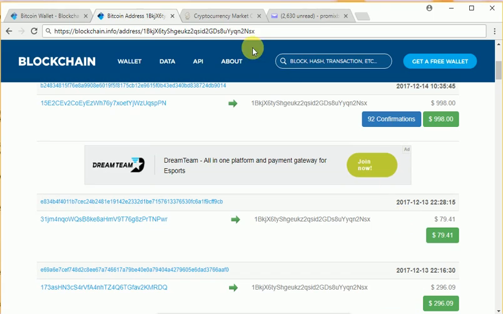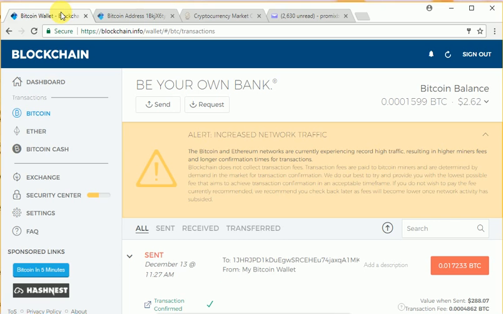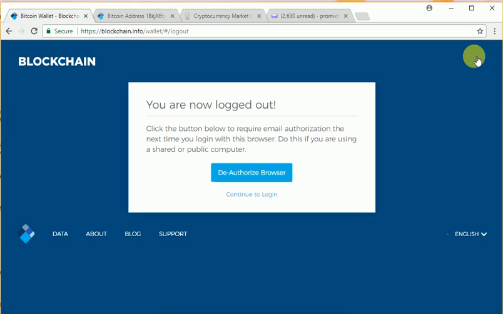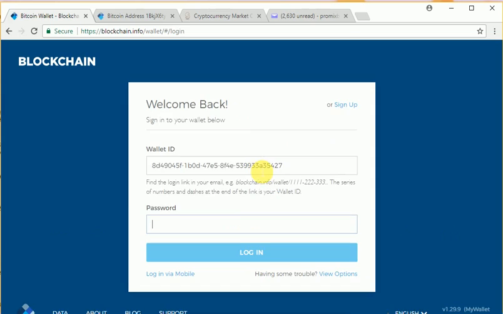So before I round up, let me just come back to blockchain. Now if you need to sign out, just come in here, sign out. Now it's going to request two things from you: the authorized browser. If you are using a public cyber cafe, I would advise that you do this, but if it's still your own personal computer, just click on the second option.